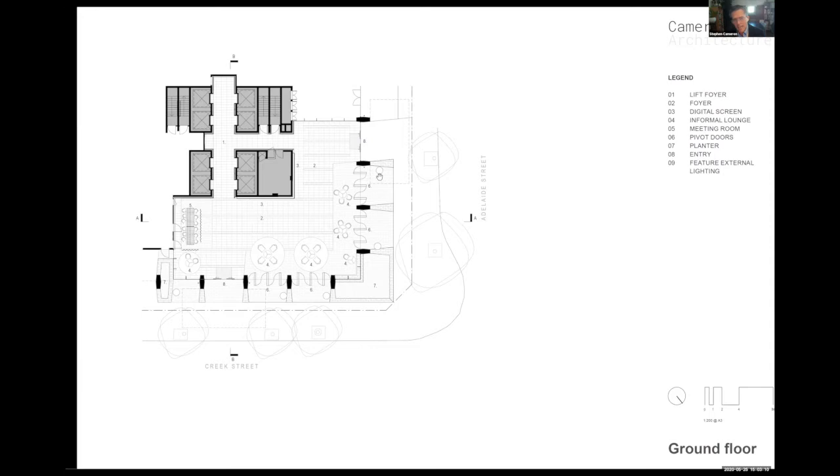It makes sense on the plan here. Originally there were frameless glass centre pivot doors that went all the way around the Creek Street and Adelaide Street frontages — a very strong modernist approach giving a great sense of transparency into the foyer. But what we wanted to do was break that open completely so it wasn't just visually transparent, it's physically transparent as well. Part of our landscape work was to blur that edge in classic Queenslander style, where the point between being outside and inside the building is a very indistinct area. The building takes ownership over the street, but likewise the street starts to take ownership over the interior.